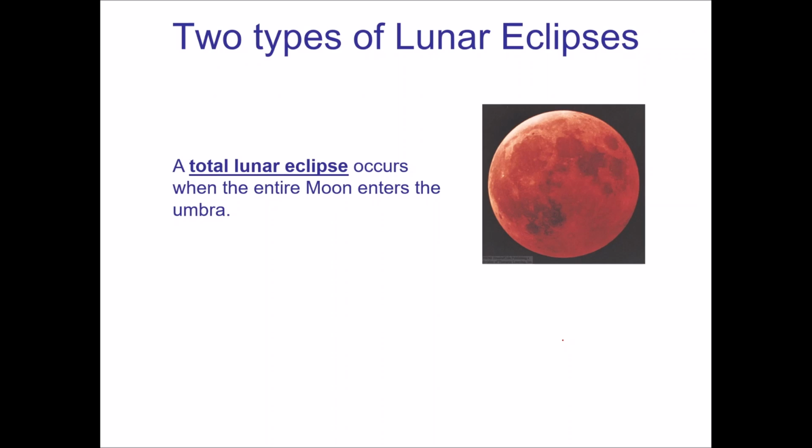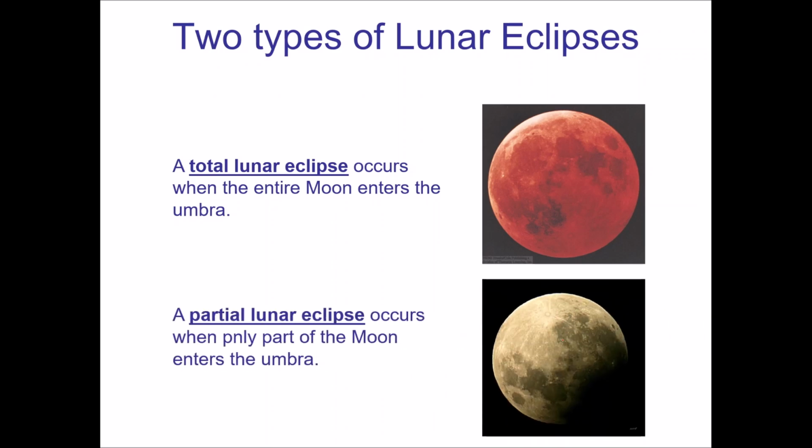All right, so this is a picture of a total lunar eclipse. It's when the moon completely enters into the umbra. You might notice that it's not totally dark. In fact, it takes on a reddish tint, and it's something that we refer to as the blood moon. And a partial lunar eclipse, as you see in this picture here, is when the moon partially gets into the umbra, and we can see the shadow of the Earth in the bottom right here. Again, you can see the curvature to the shadow. So the moon is not totally in the umbra, it's just partially in the umbra. And those are the distinction between the two.